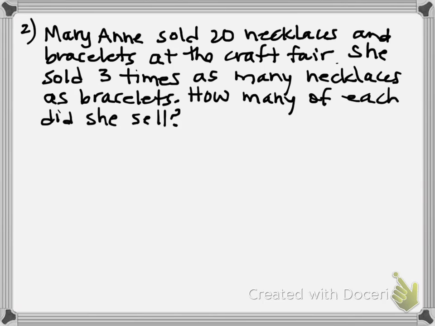So every time we're solving these word problems, the thing that we're looking for is a how many of each. It's always what we're going to be looking for. How many of each? Okay, so Mary Ann sold 20 necklaces and bracelets at the craft fair. She sold 3 times as many necklaces as bracelets. So how many of each did she sell? Okay, so what are we trying to figure out in this problem? What are our 2 unknowns in this problem? Jonathan?